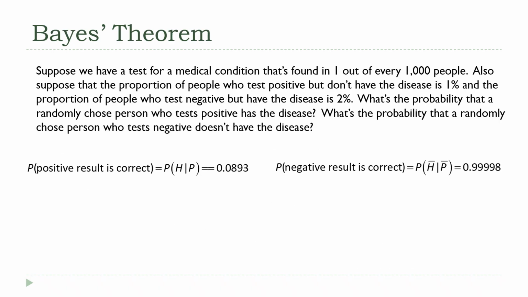Okay, so let's take a look at these results, because at first glance, the second one, the 0.99998, yeah, okay, that seems pretty good, right? It's getting it wrong, what, 2 times out of 100,000? Okay, that's a pretty decent result. That 0.0893, yeah, not so good. Right, but let me put a situation out there, all right? Let's say that this particular test is inexpensive. And let's say there's another test that is much, much more likely to get the positive result correct, but it's really expensive to do. Okay, then I'm going to say that this is a good situation.